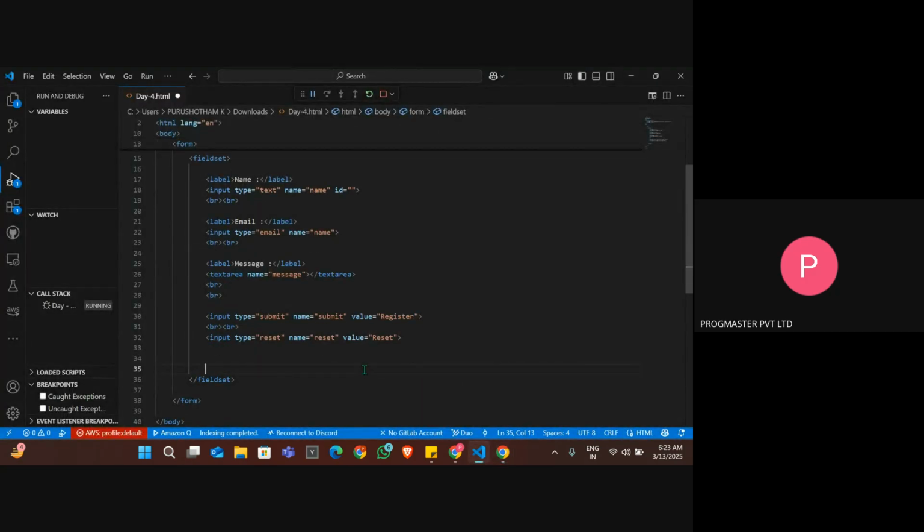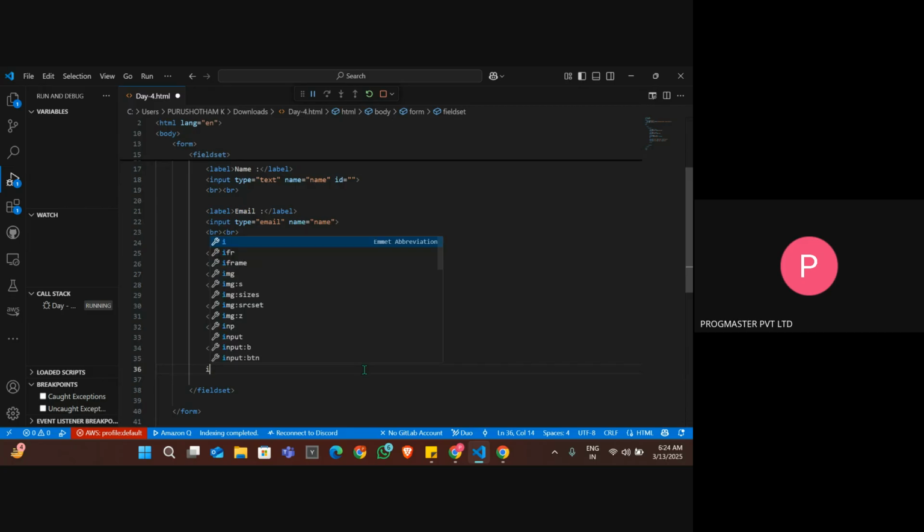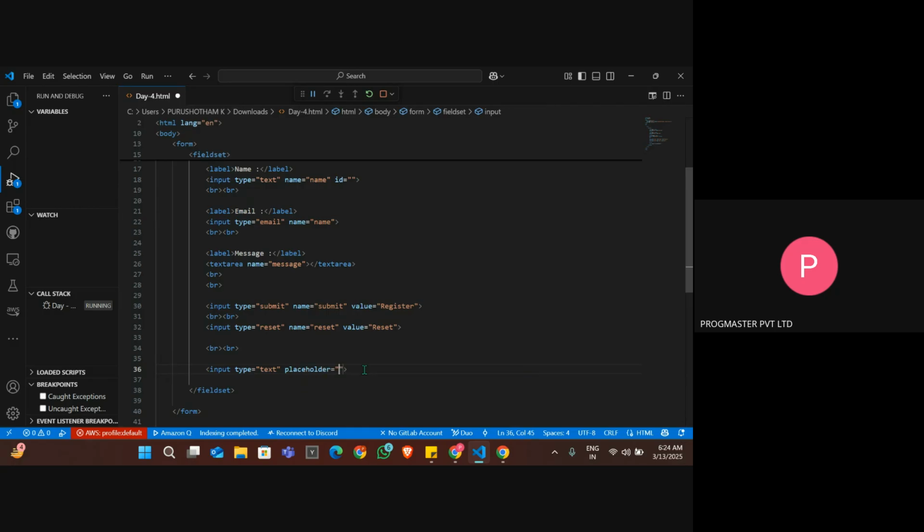Now let me create one more tag here. Break, break. So we can create input type password. Okay, let me show you how it will work. Placeholder equals to enter your password. Observe carefully.